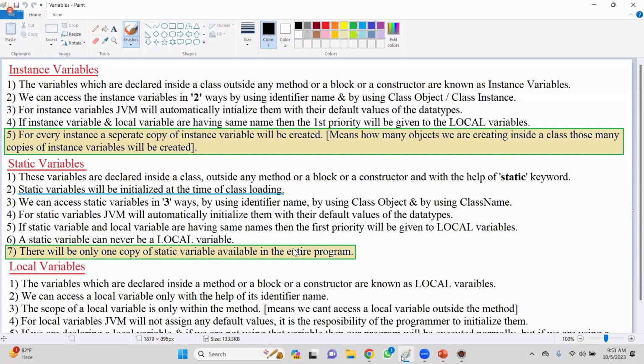Next point. For every instance, please keep this point in star. For every instance, a separate copy of the instance variable will be created.